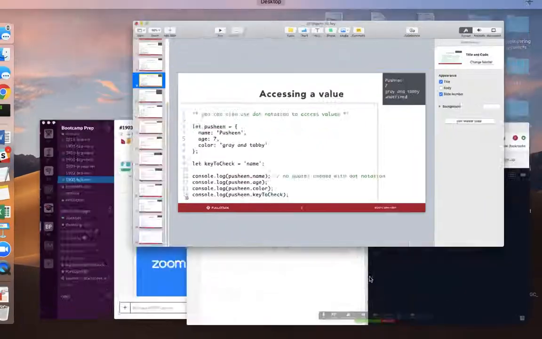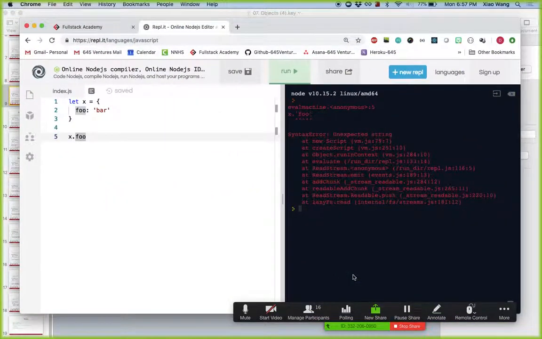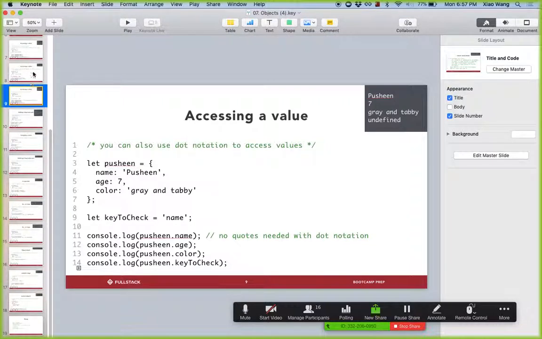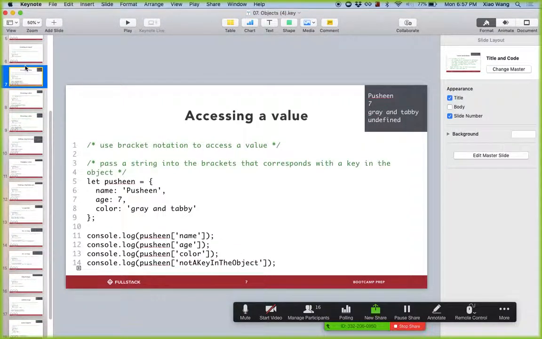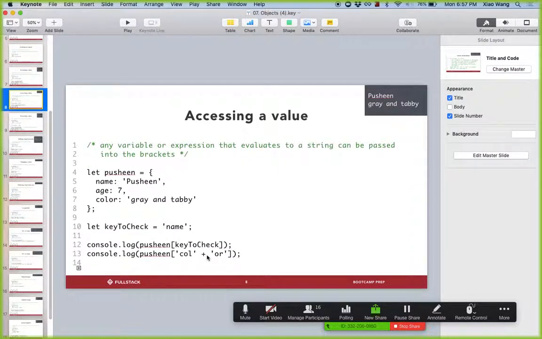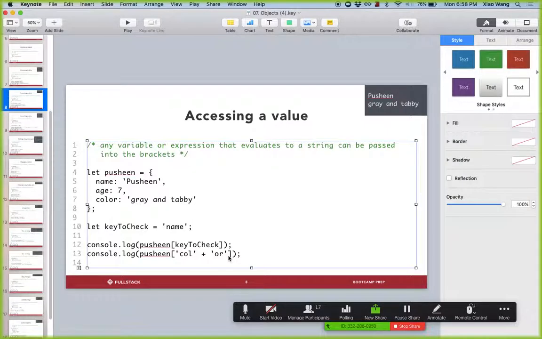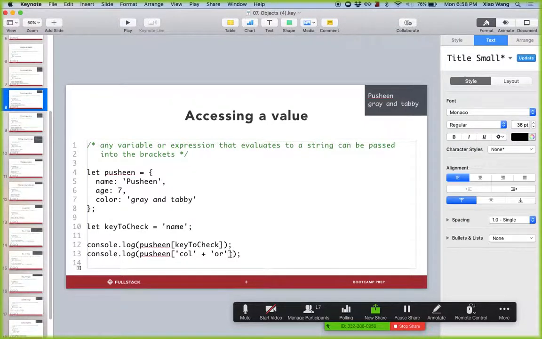On one of the previous slides, it was line 13, where it has in quotations COL plus in quotations OR. Does that evaluate? It returns gray and tabby because it combines the two strings before it evaluates the rest. Right, because that uses bracket notation.